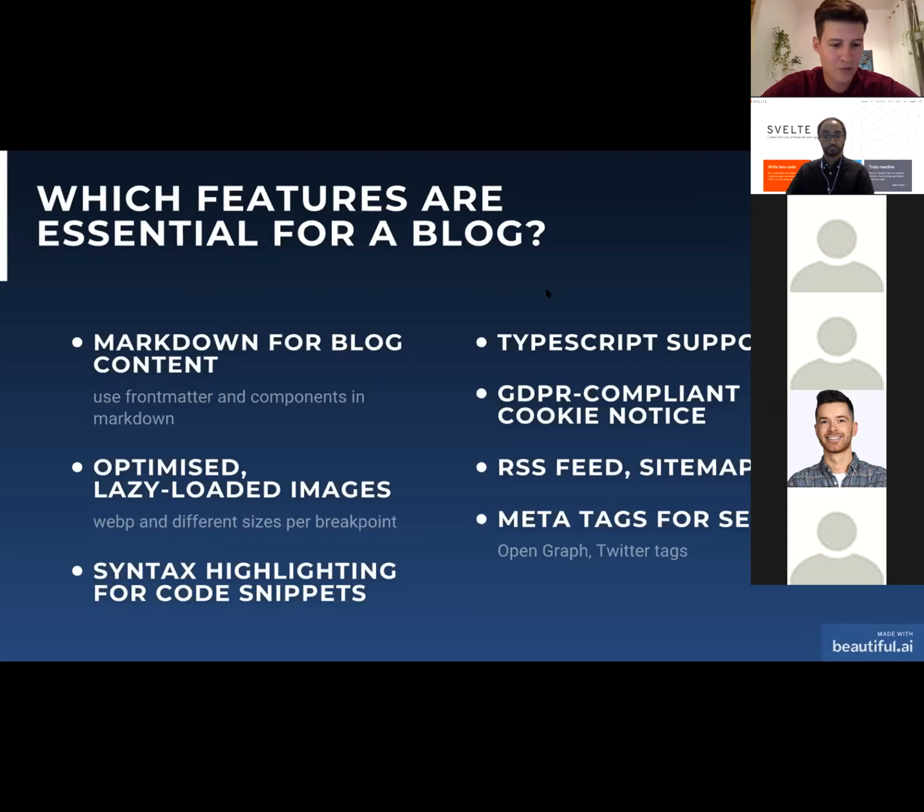And to be able to be scrapable on the web, it's good to have an RSS feed, and to have the website be crawled by the Googlebot. I wanted to have a sitemap that has all of the necessary sites in it. And what's also important for getting found on the net is to have meta tags for SEO purposes, like Open Graph tags to have your blog posts be displayed in a nice card on Facebook, and the same for Twitter tags.